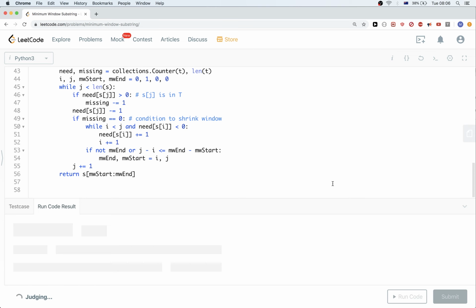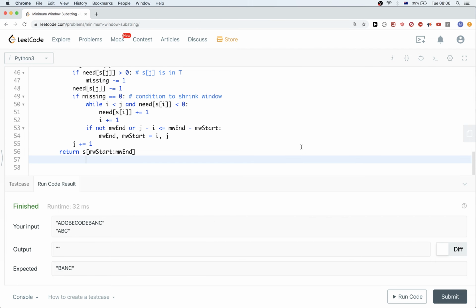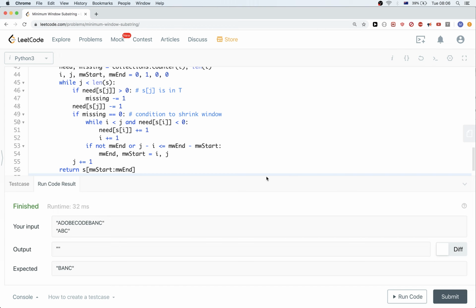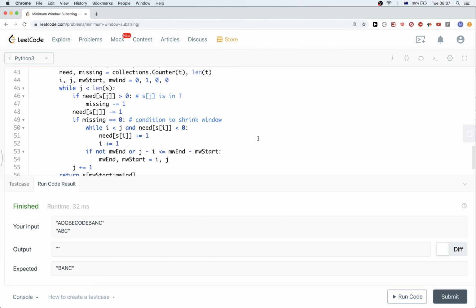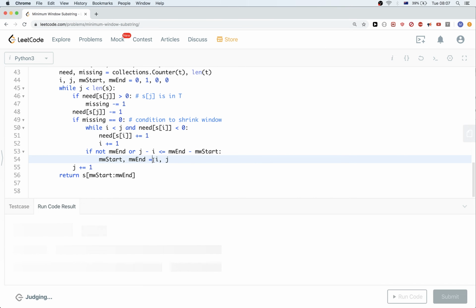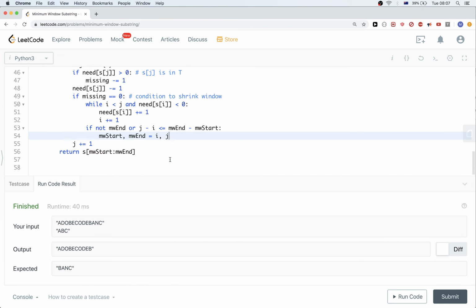So let's see. Okay, what did we do wrong there? Yep, so I put the wrong values in the wrong order here, so that messed up. The start needs to be I and the end needs to be j. And now we don't have the updated window, right? So let's see, why is that?